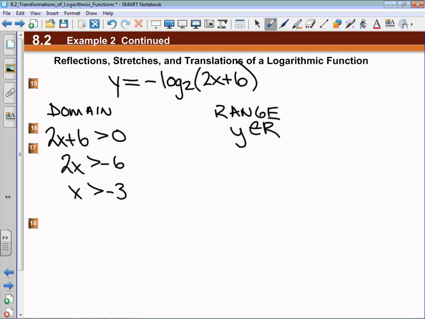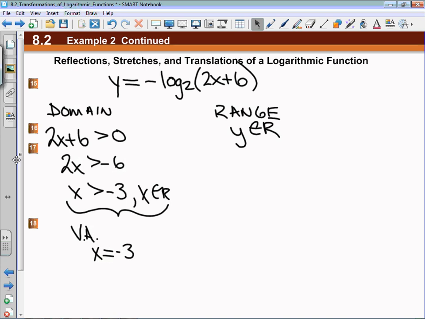Now, we tack on x's on drill to talk about domain, but what's really important about this is that it leads to the concept that our vertical asymptote is at x equals -3. And the idea behind that is the closer x gets to -3, the closer the argument of our logarithm gets to 0, and you cannot take the log of 0. So as the argument of that logarithm gets smaller and smaller, the y value, because of the reflection, gets larger and larger, but we cannot actually put -3 in for x. So we see our domain restriction linked to our vertical asymptote very directly.